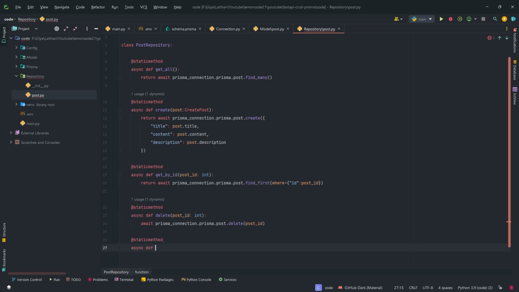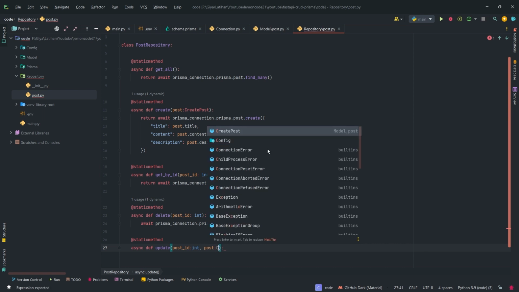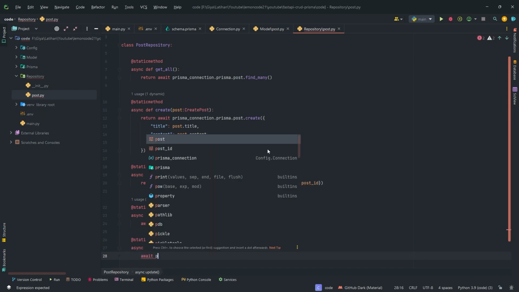Finally, for the update operation, Prisma already provides an update function. We'll use this function and specify the attributes that need to be modified.